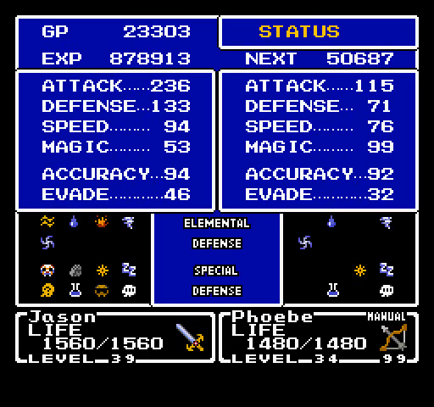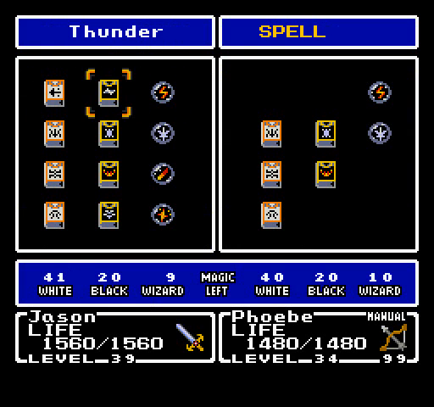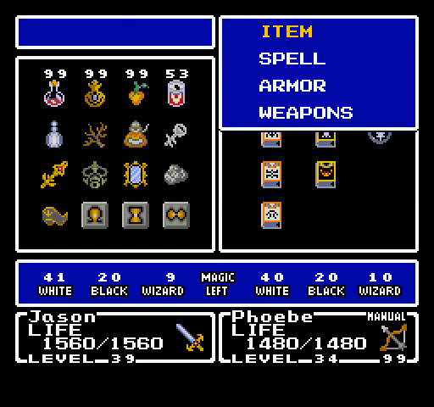So we have pretty good elemental defense. We're pretty protected now. And we can't see it right now, but you'll see.